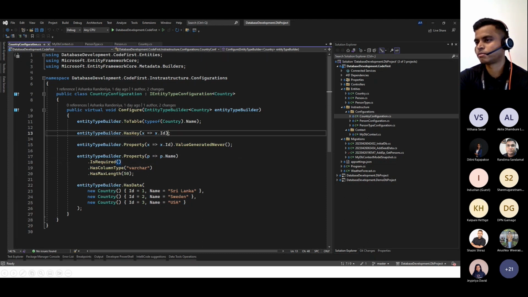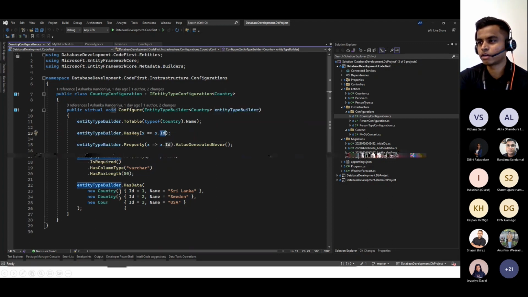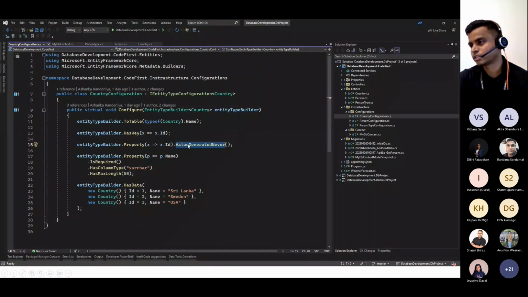In this particular example, I'm going to say my country table name should be the name of the class, and this country table's ID should be the ID column. And in here, I'm saying the country table's column ID is not auto generated.